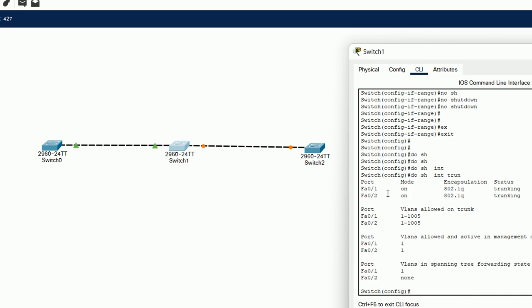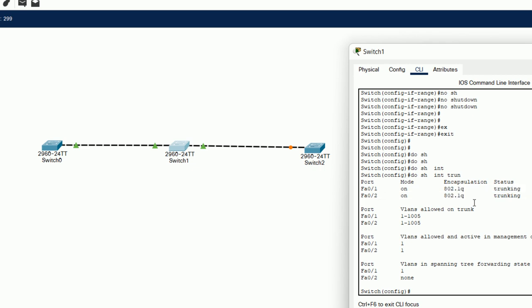Okay. So now whatever ports I have formed as trunk, this is the thing you will get inside that. Okay. Now I have configured the trunk on this interface over here and on this interface as well, right? And the trunking mode is on, as you can see. Okay. Now the encapsulation: by default it uses 802.1Q, right?